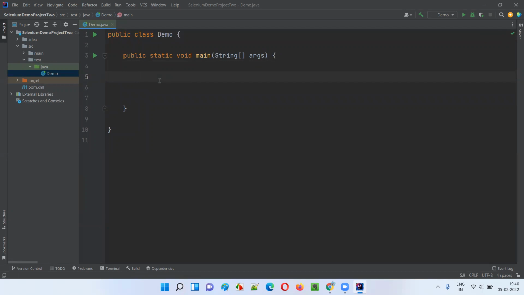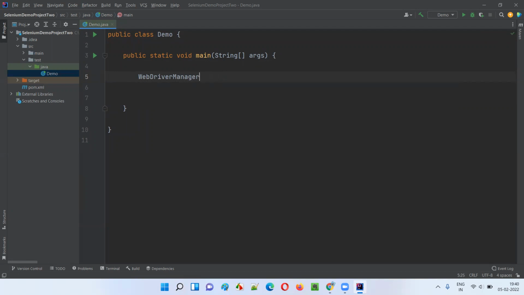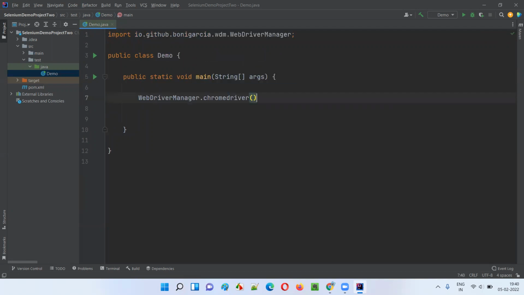First I'll write some Selenium automation code here to open the Chrome browser, maximize the browser, and all those things. So I'll start with WebDriverManager.chromedriver().setup().